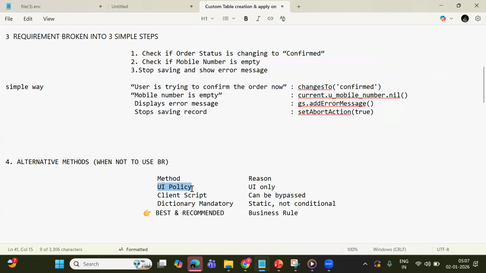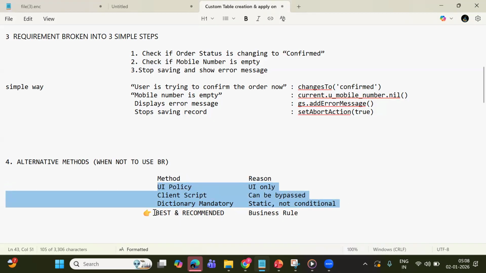It won't support background scripts or backend values, and a client script can also be bypassed because it works on the client side only. Another alternative is dictionary mandatory, but by applying dictionary mandatory, the value should be static, not conditional. It will not change according to the requirement. So it's not recommended, and the above three are not suitable for this requirement.